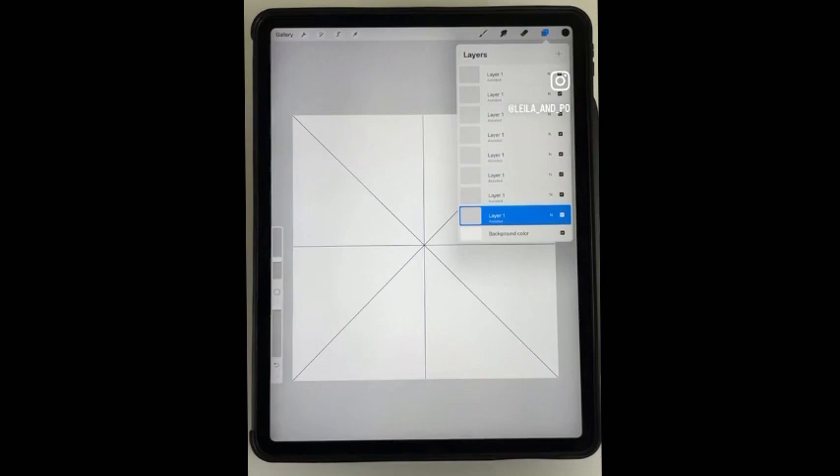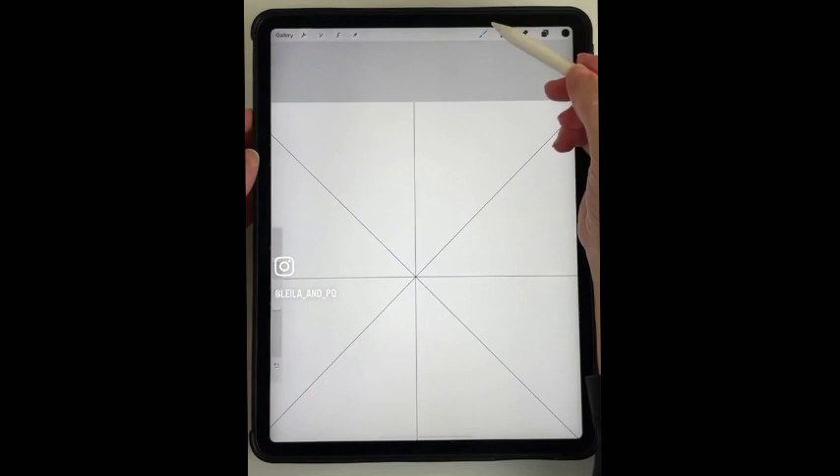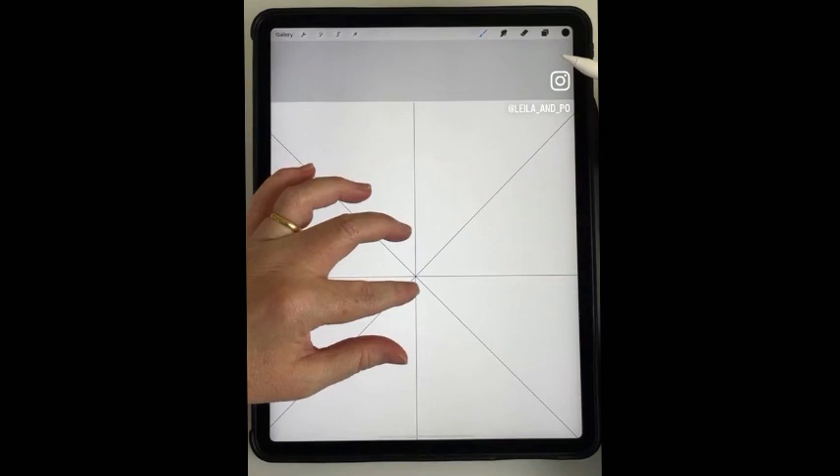You might want to start with a sketch first so you have an easier time adding your final lines. But sometimes it's nice to not put too much thought into where everything is going to go and just sit and listen to a podcast, watch TV, and just doodle. The Studio Pen is going to give you the ability to do thick and thin lines, and the Monoline is just monoline, of course.